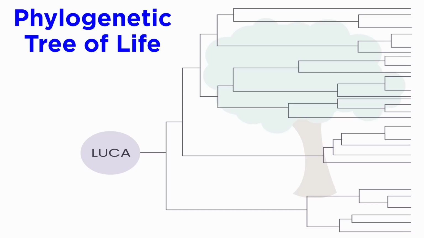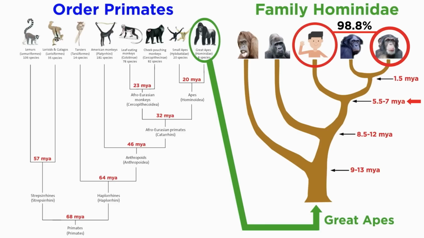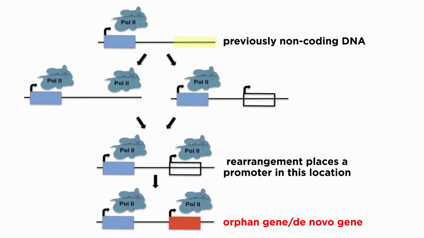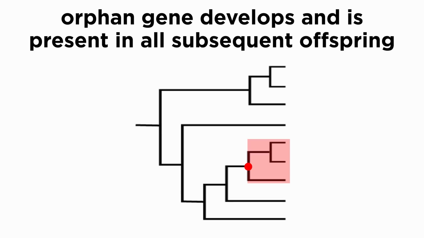So why would anyone presume that this concept doesn't work more broadly for genetic similarity between species? Humans and chimpanzees share 98.8% of their genome. This indicates very recent common ancestry. Other primates are slightly more dissimilar, so the divergence was slightly more distant, and we can do this type of analysis for any two species on the planet. There are so many other indicators that align with this principle. We already discussed orphan genes or de novo genes. When an organism develops an entirely new gene, that gene will continue to show up in its entire pool of descendants if the organism is reproductively successful. This is another marker of common descent.